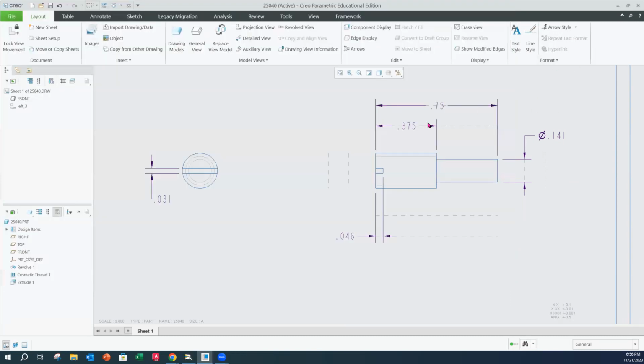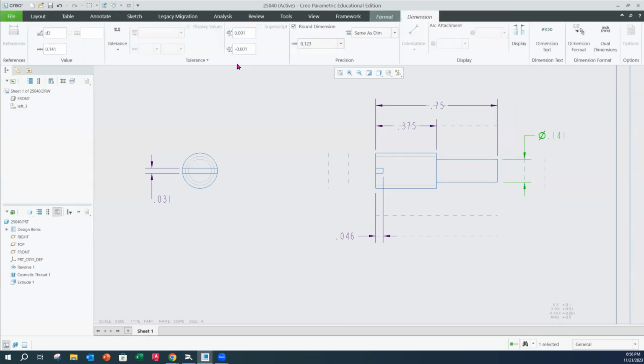So when I go back to my drawing, that's what it would be as just a regular 3-place decimal. But I want this to show the limits of that tolerance. I don't want it to default to my title block. So I'm going to left click, and the dimension ribbon comes up. Now you'll notice we are in the tolerance area. Right here in the tolerance area, I can add or subtract the limits.